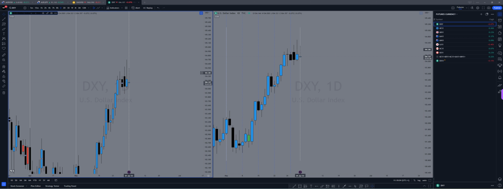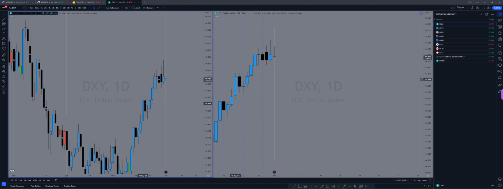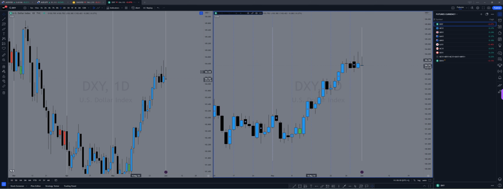Okay, so I'm gonna go over the topic that I discussed, and the topic was how to trade the crosses. When you want to trade the crosses, the best thing to do is to look for the strong pair versus the weaker pair, right? So if you're looking at all the futures market, all the futures currencies, compare which one is strong and which one is weak. In this video, I'm going to show you how you can do that, comparing which one is strong versus which one is weak, and then you trade that.